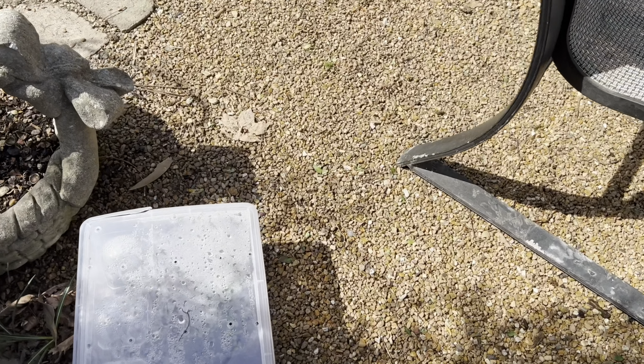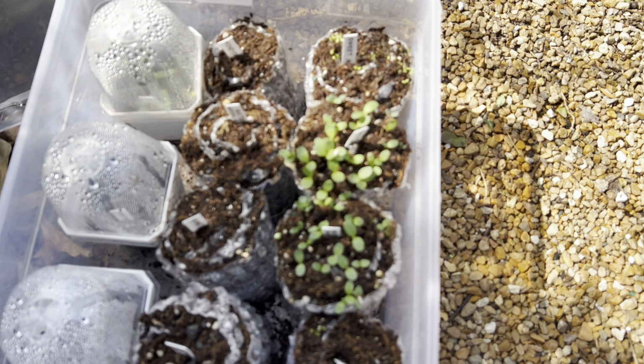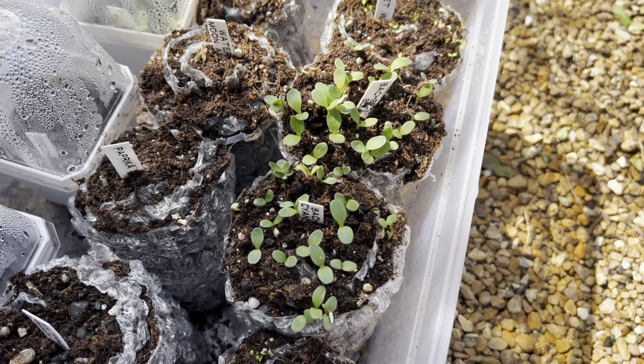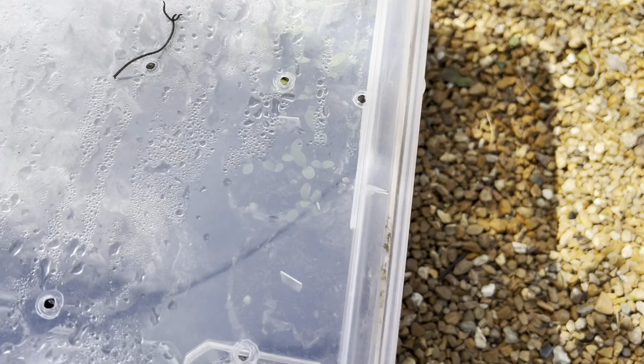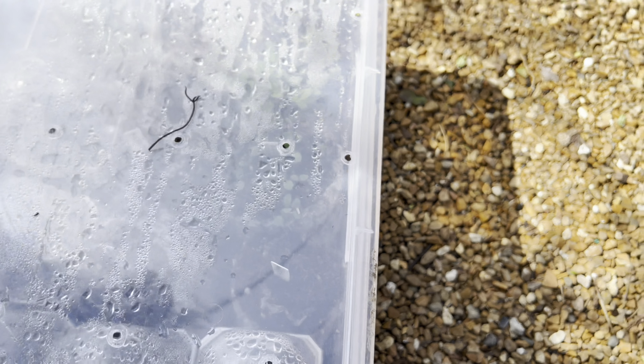I even used the old shoebox here. Poke some holes in it. And I've got some things growing here. Oh, I see something coming up there. So those are doing really good there. So just thought I'd try different methods of growing seeds. You just never know.